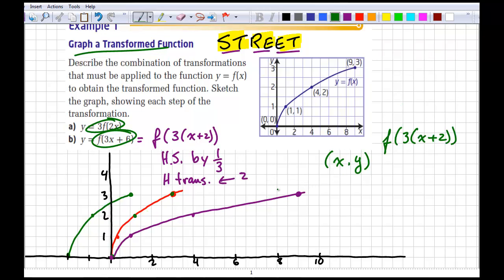So, for any given point (x, y) on the function f, any given point, a horizontal stretch by a factor of 1 third is going to affect the x coordinate. So, that's going to give us (1 third of x, y). So, we've dealt with that. There are no other stretches. There are no other reflections. So, then we can go to the easy translation. And this x plus 2 here tells me that I'm going to move the graph back 2. I'm going to move it to the left 2. Which means, whatever my x coordinate is, I'm going to subtract 2 from that. So, I'll get (1 third x minus 2, y).